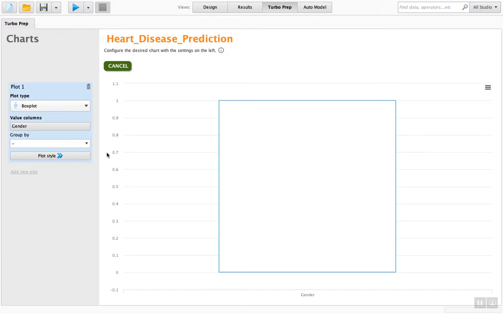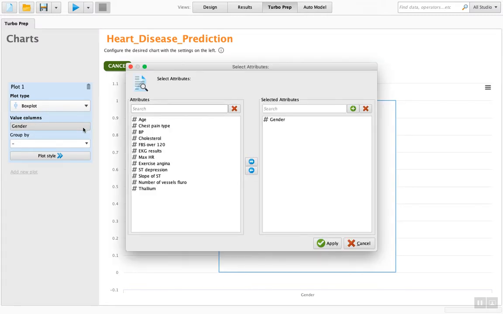And for the value column, we're going to select blood pressure. Let me get rid of gender for blood pressure. Group by heart disease.